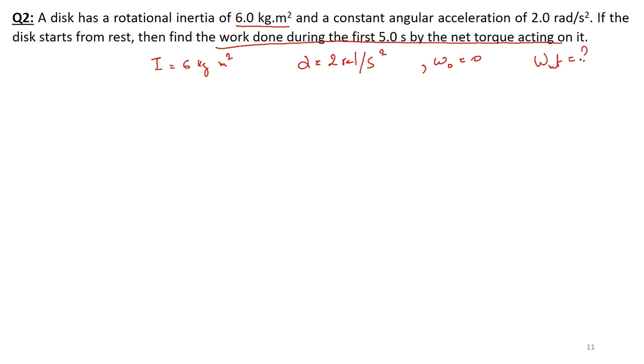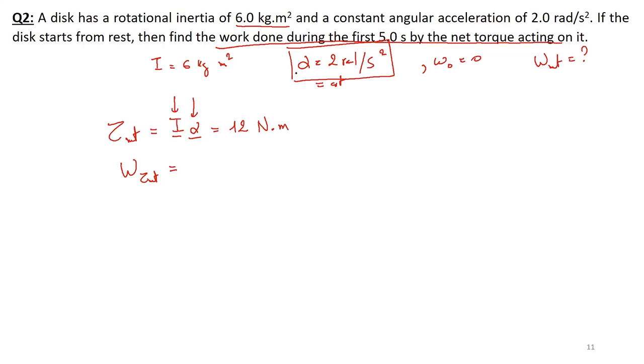We have 2 ways to calculate the net work. Here I have constant angular acceleration. Alpha is constant, equal to 2. So I can use net torque, basically Newton's second law on my disk. Net torque is moment of inertia multiplied by alpha. So I is constant, of course, because the axis of rotation is constant, and alpha is constant. So the net torque will be equal to 12 Newton meter. It will be 6 multiplied by 2, which is 12. Now the question is, what is the work of the applied torque, the work done by this net torque.